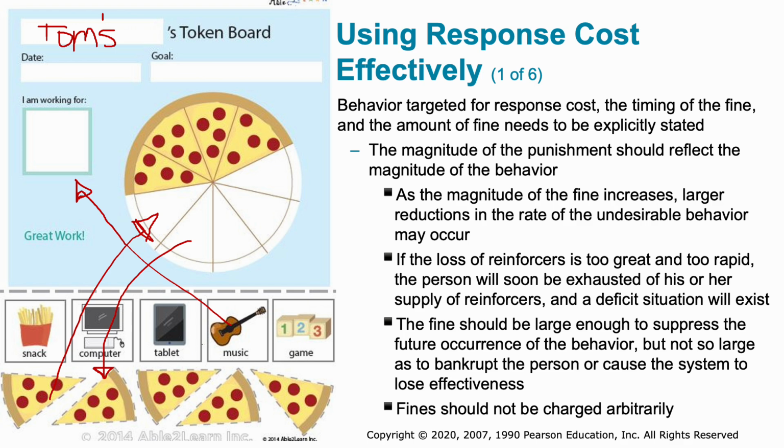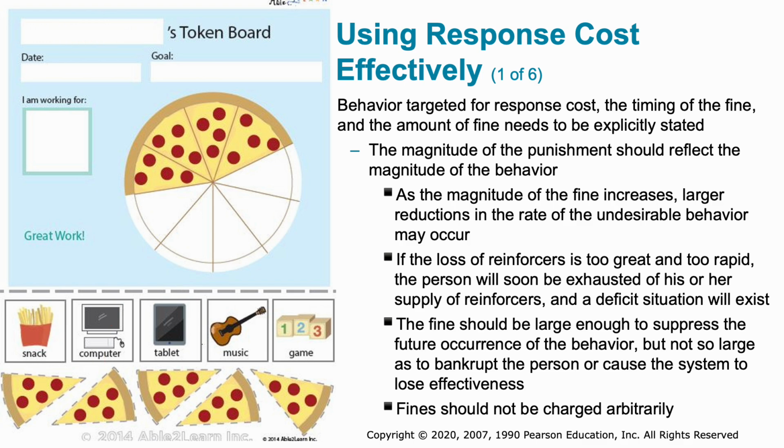Okay, he still has, let's say, he still has this one. Okay. But I removed the other one, contingent on him having engaged in aggression. And if he were to engage in another instance of aggression, well, then guess what happens? I remove that pizza slice and it goes back. So then I remove that pizza slice, and now he only has 1, 2, 3, 4 pizza slices. So this is another example of using response cost procedure.